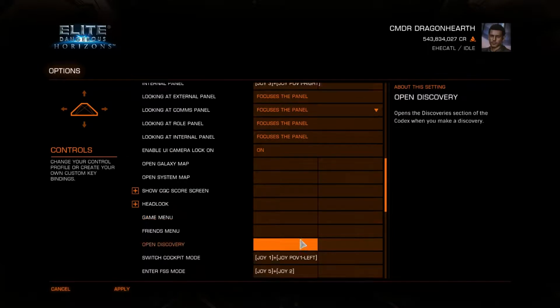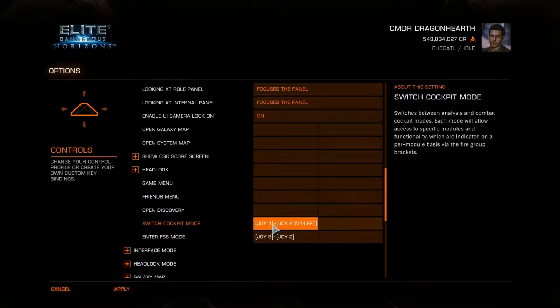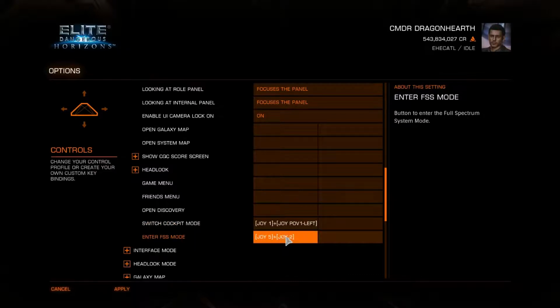And then here we have switch cockpit mode. That is the square and the left arrow. And this enter FSS is the L1 with the cross. But this can change. I put it like that because I don't use it much, but you can give this one a better binding.